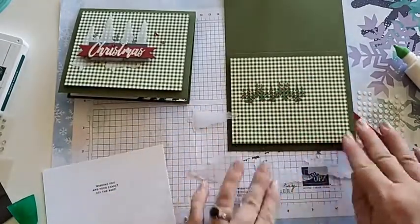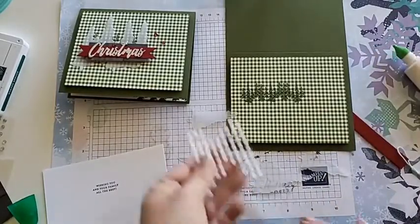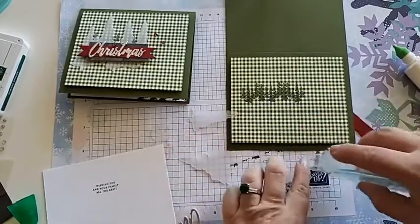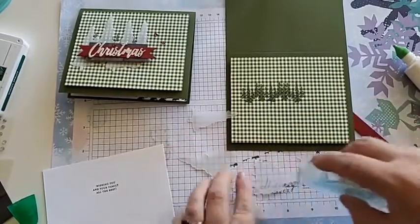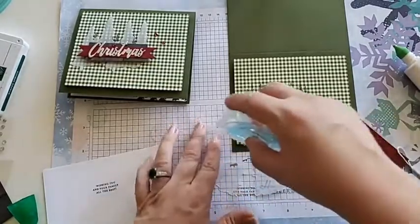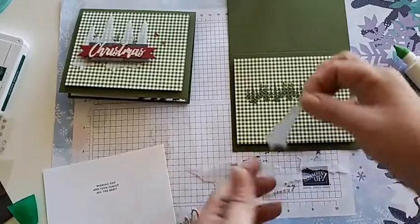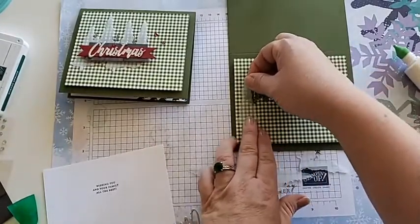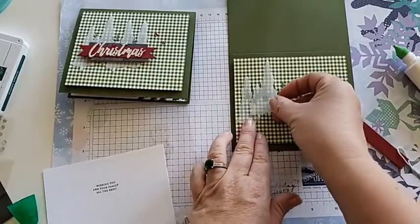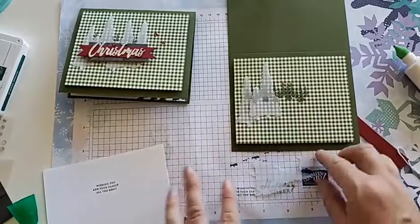I wouldn't use liquid adhesive for the vellum, but you could use one of each of these, or grab your Stampin' Seal and just do a tiny little slit. I'm going to do a little dollop on the center, and that will mostly be covered by the label that we're creating. And there's no rhyme or reason to how you can line up your trees. Put one there. I like to have them clustered differently, there's a 2 tree cutout and a single cutout.